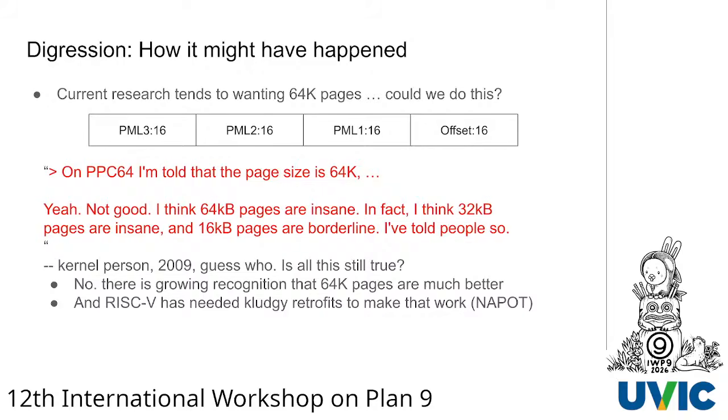And the quote that I got back was from this kernel guy you may have heard of, who said, oh, I think 64K pages are insane. Now, what's actually happened since then, they've had to go through a lot of machinations with the RISC-V in order to enable 64K pages, and it's pretty nasty. And if we'd been able to do this, it's kind of a might have been, we might have had a nicer situation with the RISC-V. So we didn't have to do what we did, but we did what we did to be compatible with the x86 short form.